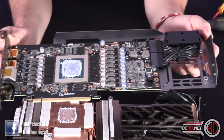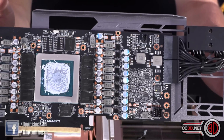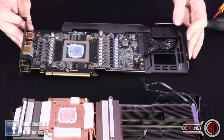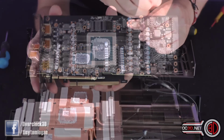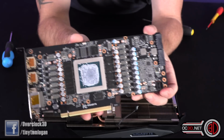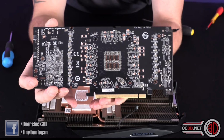Right, so there we go. That is your bare 3080. In fact, let's just do this real quick because it hasn't taken us very long. There we have it. And then what we can also do now is flip it around and have a look around the back.